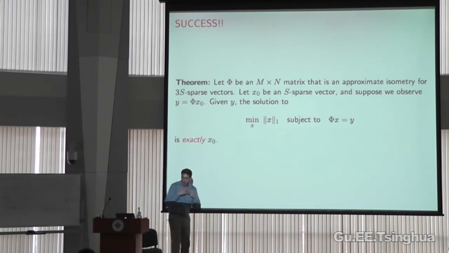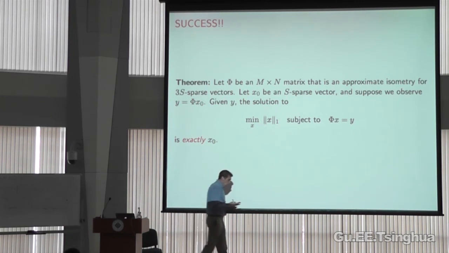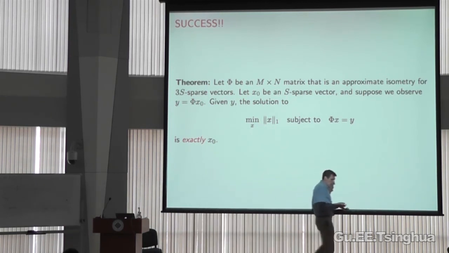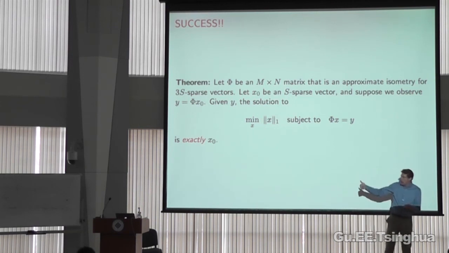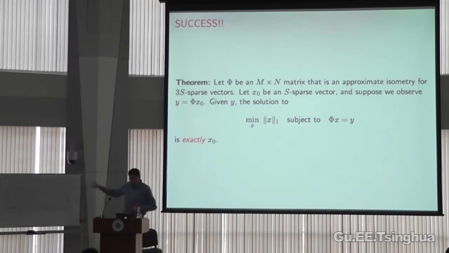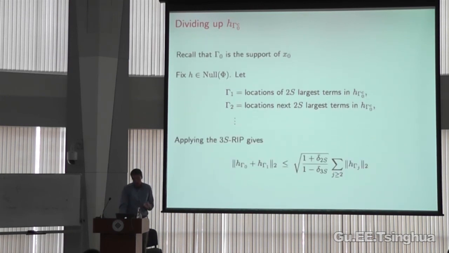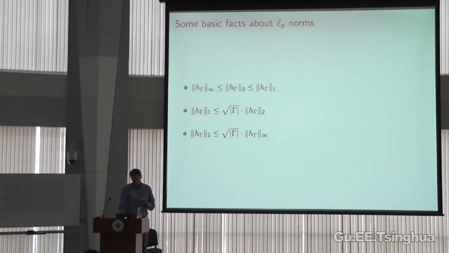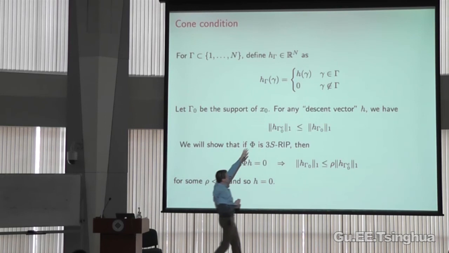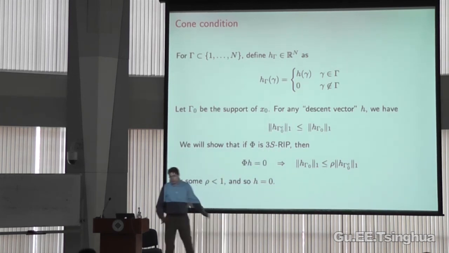The way we did that is very geometrical. It basically said that any vector h which also lowers the L1 norm is incompatible with it being in the null space if phi has this restricted isometry property. So in some sense, it's almost like we wrote the short L0 proof on the board. It's almost the same thing. We just had to be a little more careful when we went through these 5 or 6 slides. But other than that, the rhythm was exactly the same. You have some geometrical condition on your descent vectors h. You know that h must be in the null space, and you show that this restricted isometry property is a direct opposite of this geometrical condition.